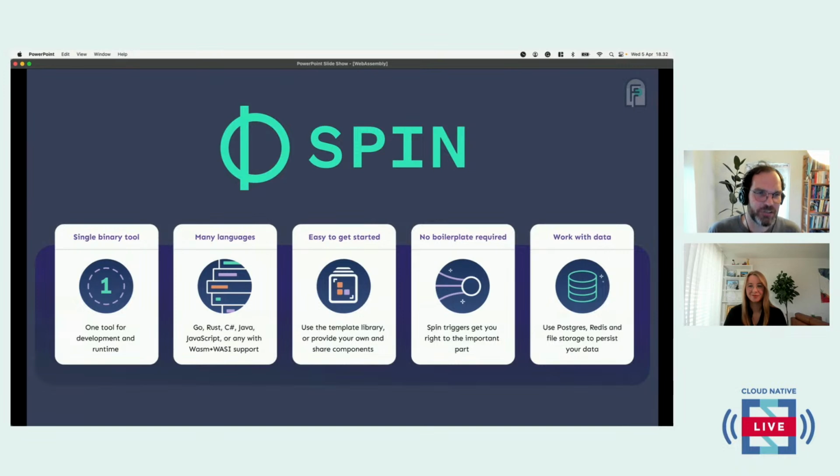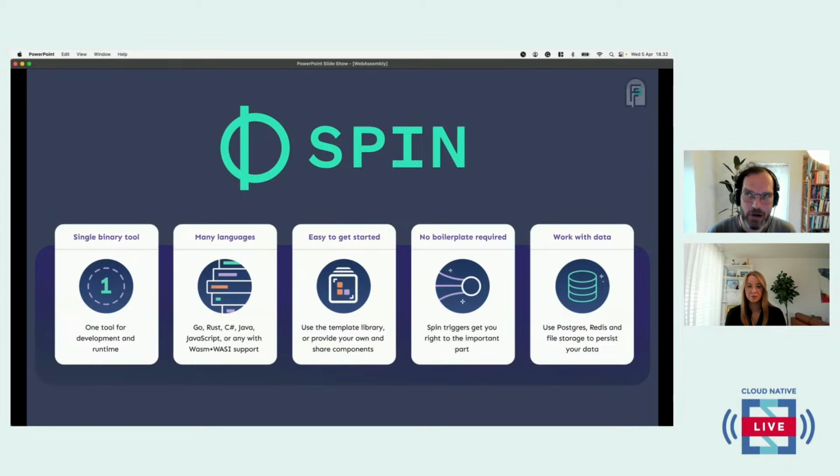So before going into that, let's expand on what Spin does beyond how the whole execution model works and what I showed about these templates. Well, it's just that one binary tool, as I said. You download it and you use it as a developer tool. It's also how you can run it on a server or anywhere else. Spin up is basically the way to run your application.